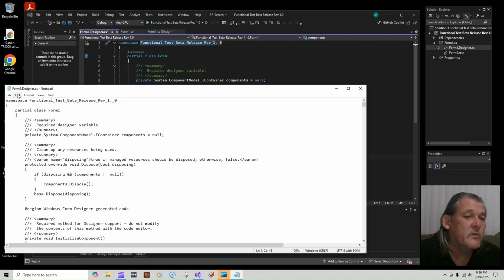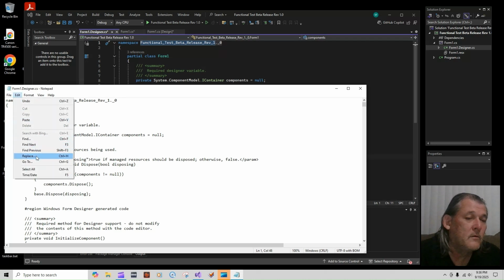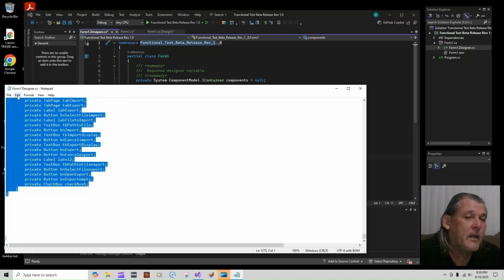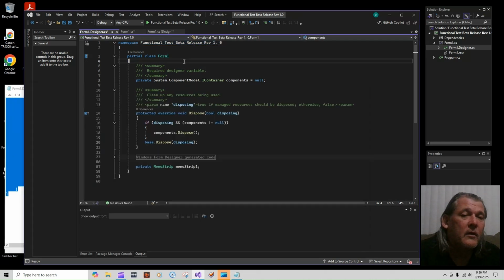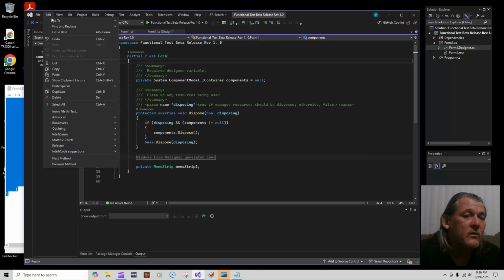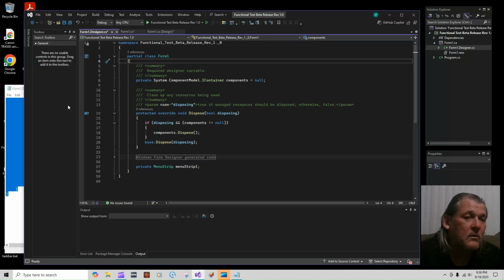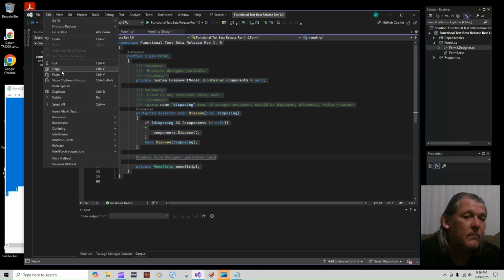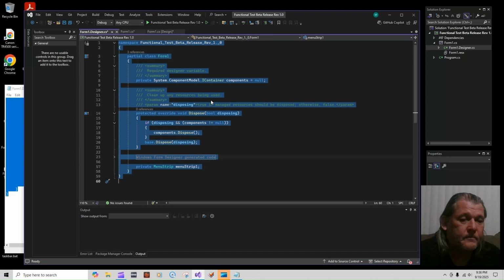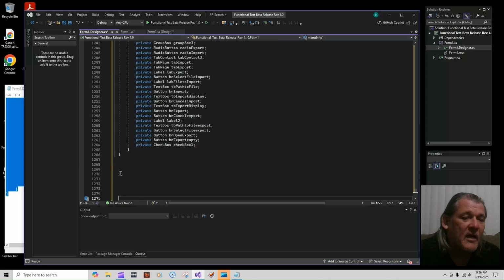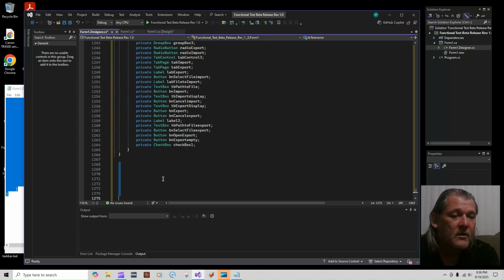I'm going to say Edit, Select All, Edit, Copy. Now I'll go to this window, and I'm going to do the same thing. Make sure you're on form1.designer.cs. Edit, Select All, Edit, Paste. These last few lines, I don't need these. They're empty lines, so I'm going to get rid of those.